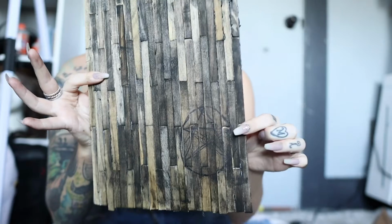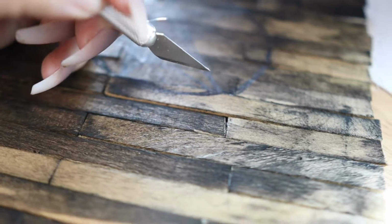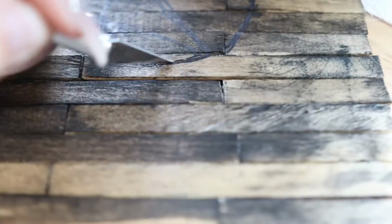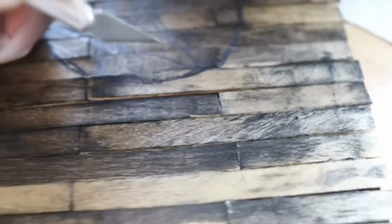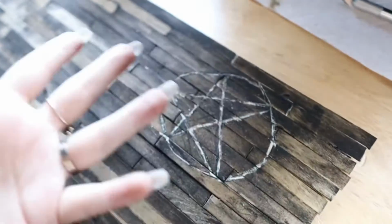Meow. Oh my god, we could glue the shingles on. They have to be glued on one by one. Okay, maybe not today. You can see what I kind of sketched on there. All right, let's see if this works. We're for sure gonna be able to get this to work. I'm gonna have to hack at it for a while though. Woo! And just like that, evil is all around us.